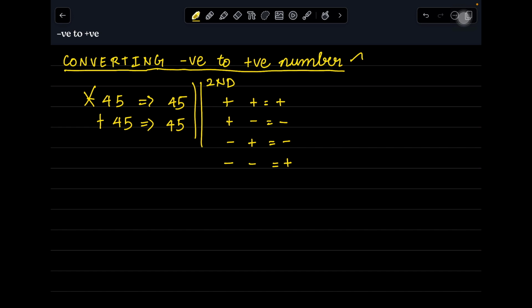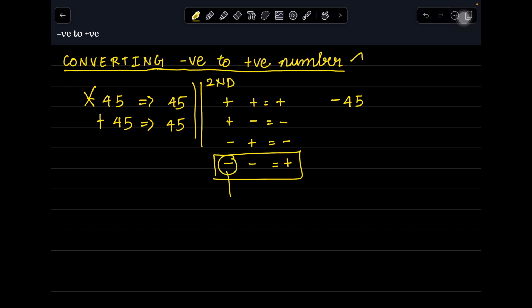Here we are concentrating on this particular law because you will be given a negative number, for example minus 45, and our approach is to convert it into a positive number. So how can we do it using this law?